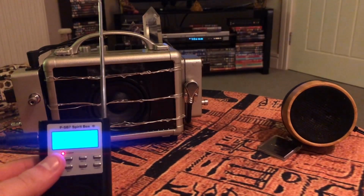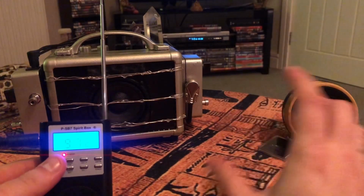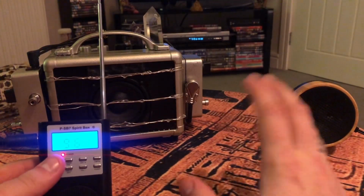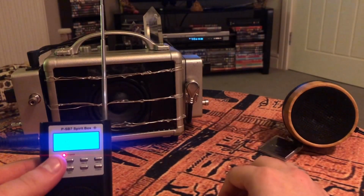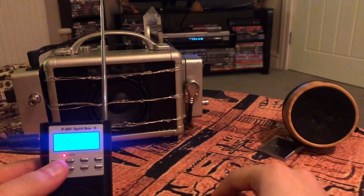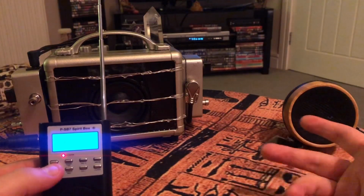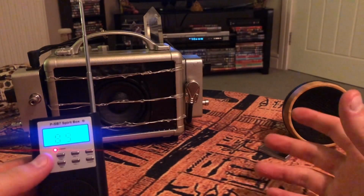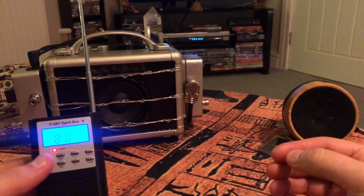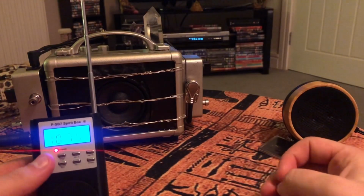So you can hear it's a little bit quieter than the AM, but I find that when it comes to spirit replies, FM is probably the best station. I think a lot of people prefer FM, because I don't know if anybody else has had this experience, but I find FM's a bit quieter, it's mostly white noise. When spirit replies come through, they're usually always pretty solid, and they're usually quite accurate.